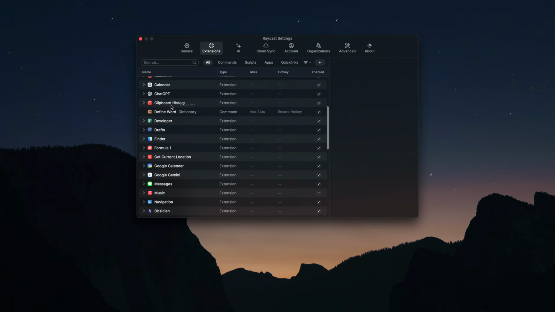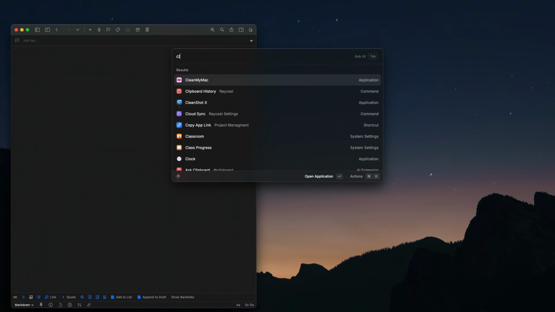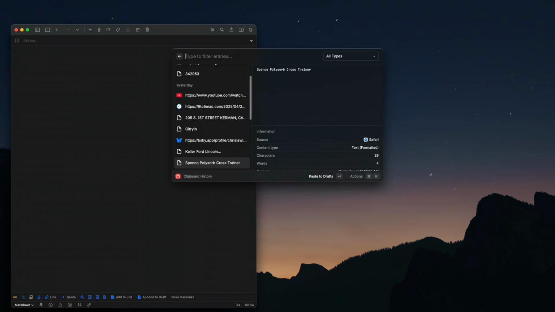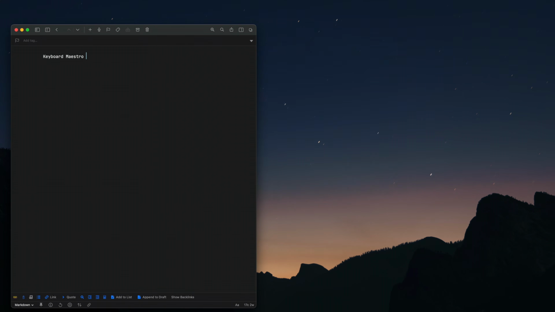The first-party extension I use the most is Clipboard History. For those that don't know, Clipboard History, also known as Clipboard Manager sometimes, watches what you copy. Then it keeps a list of everything that you copied so you can recall it later. With Raycast, just type Clipboard History and hit Enter. You can use the arrow keys and it'll jump through the list. When you find what you want, just hit Enter. It will then paste whatever it is that you just selected into the app that you were just typing in.